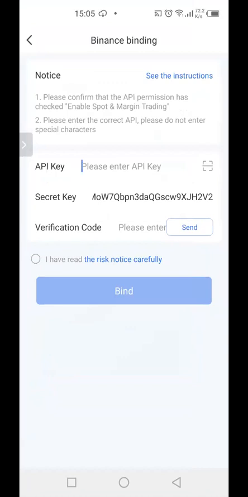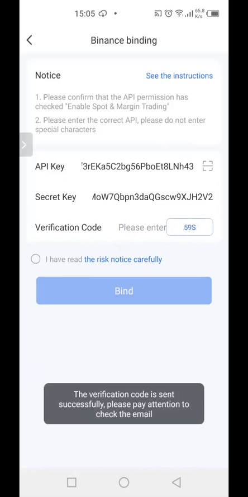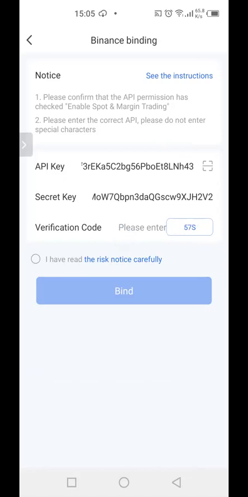Just make sure you are patient enough to follow. You see the way I'm taking it little by little, because you are doing something that has to do with money. You need to be very careful. Don't be too fast. Just take it easy. So I'm going to click here for the verification code. Where would this verification code come from? The email that I used in registering this account. So I'm going to the mail right now to look for the code.